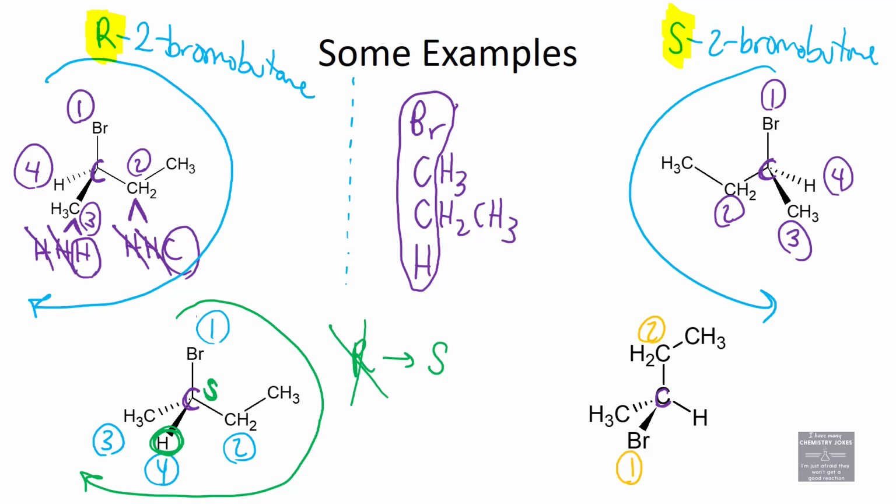We've got a bromine, a methyl. Nope, that's an ethyl. A methyl, a hydrogen. My lowest priority is not oriented away. Also, my lowest priority is not oriented toward. I have a rule that says it can be away, or we just walked through an example where it's the opposite of away, aka toward. But this lowest priority is in the plane.